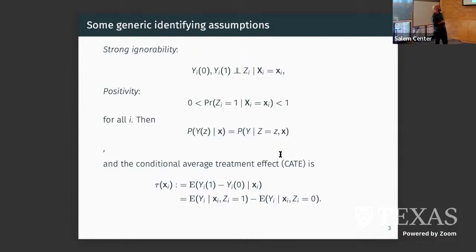Zi here is going to be an indicator for treatment, or, if we're talking about continuous variables, just the treatment variable itself. Xi is just a vector of covariates, things that we want to condition on. These might include treatment effect moderators. They might include predictors of the response. They might include confounders. Most of the time, they're going to include all three.